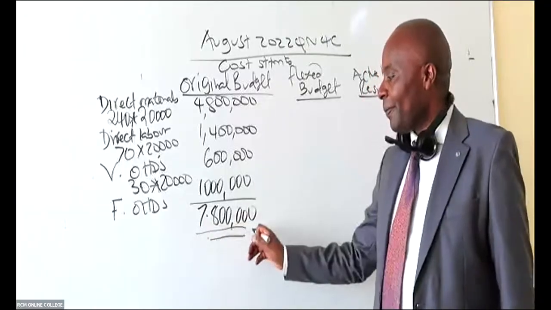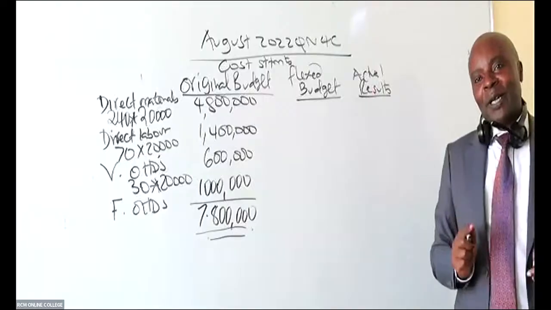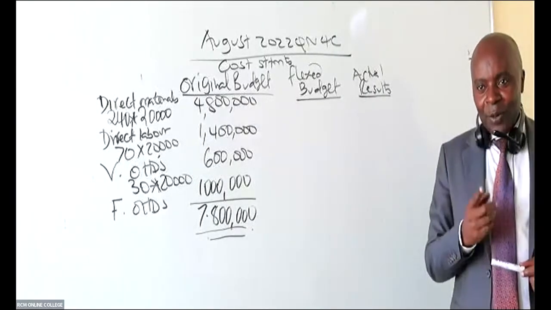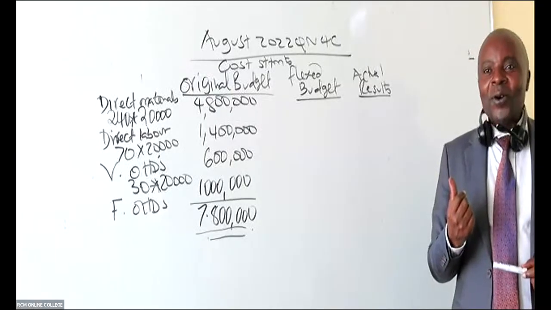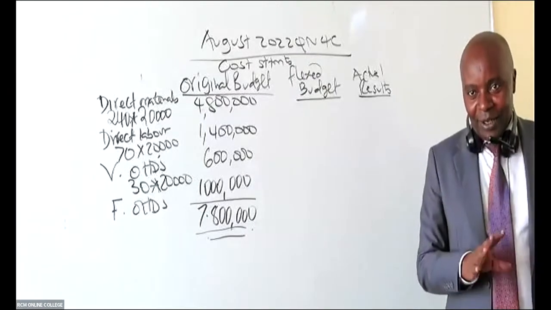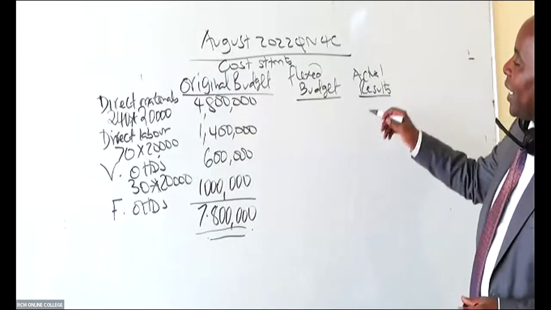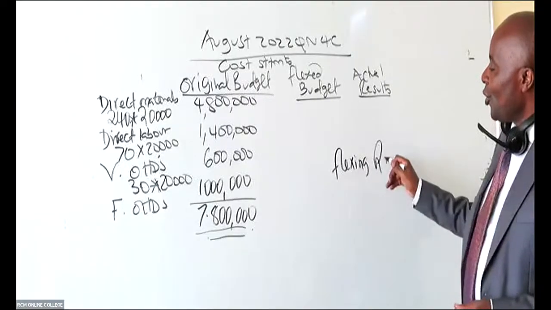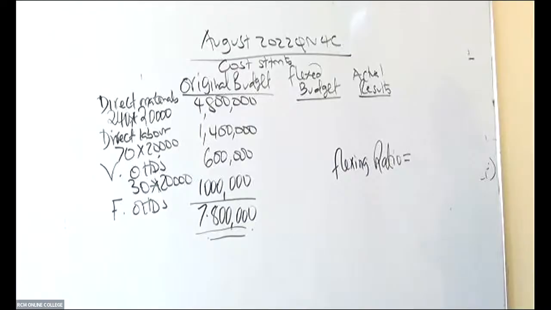Then I underline. So then can somebody tell me, what do you think I shall do to be able to get this flexed budget? We get the flexing ratio. Had we done this with you? Okay. Then why am I repeating? Had you done this same question? So I can finish it, eh? All right. Thank you so much. Then go ahead and give us what we call the flexing ratio. To get the flexed budget, we need the flexing ratio.